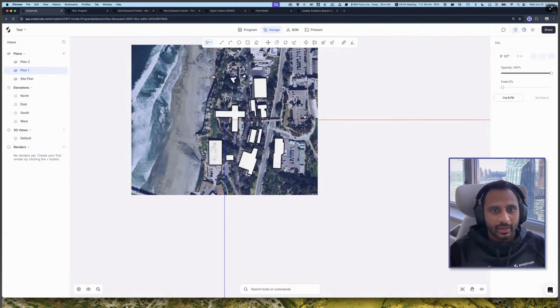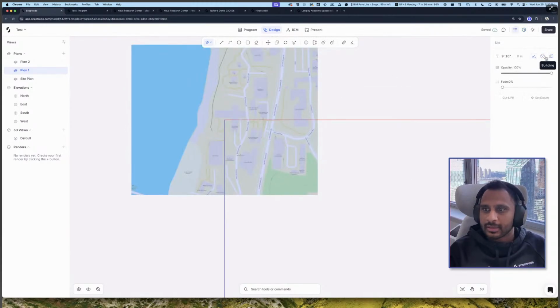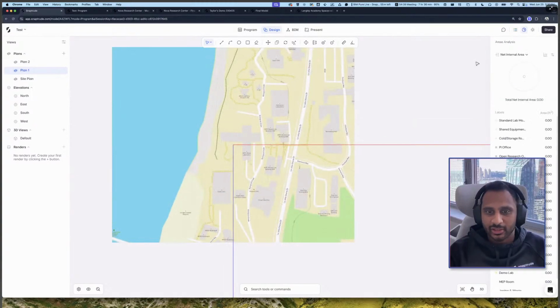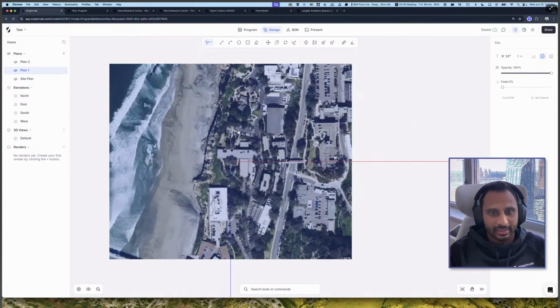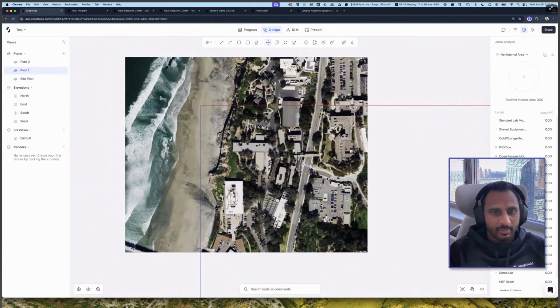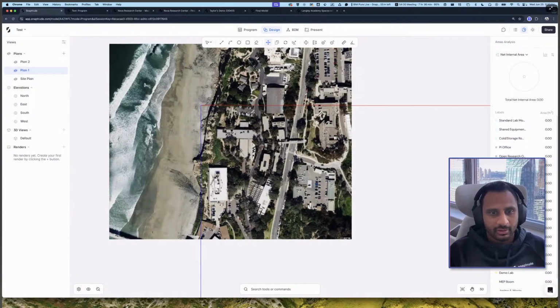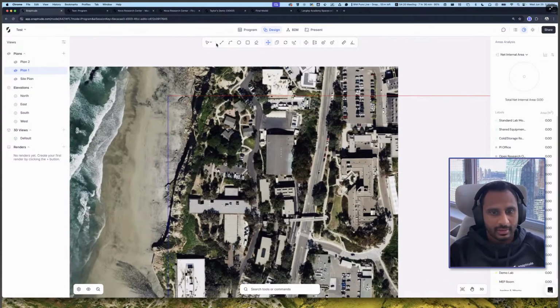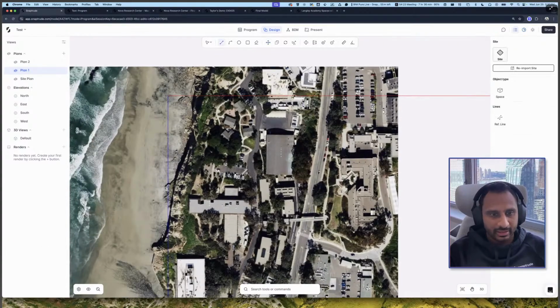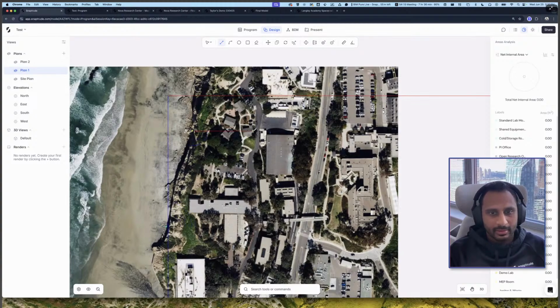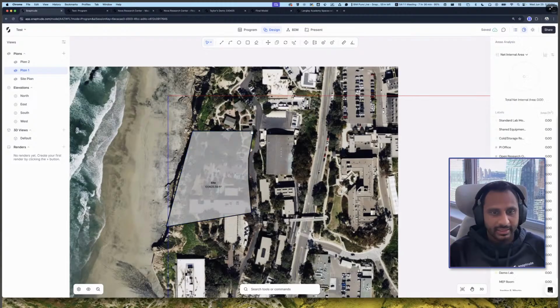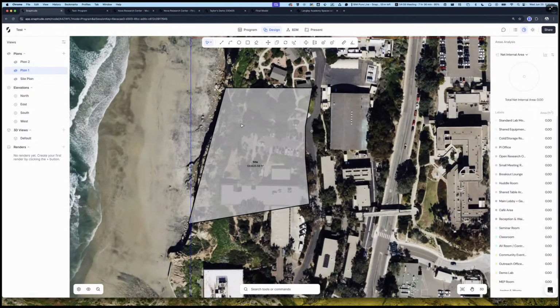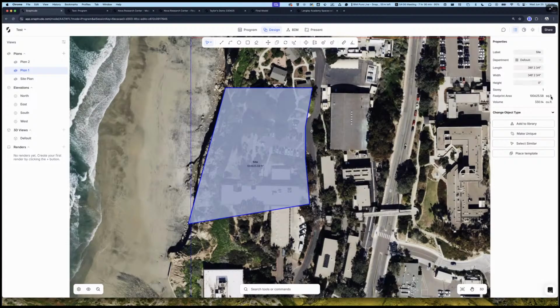So going back over here, I'm going to keep the satellite view. A lot of configuration options are available even on your map. So I'll enable the satellite mode itself, move this location over here, and let's just draw the site. I'll use the site functionality this way. Say this is our site. I can now understand what the site area is. It automatically picks it up.